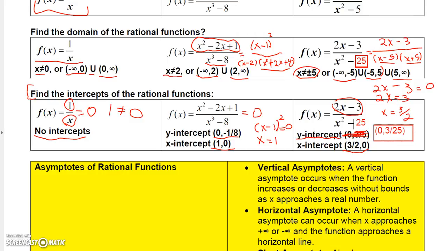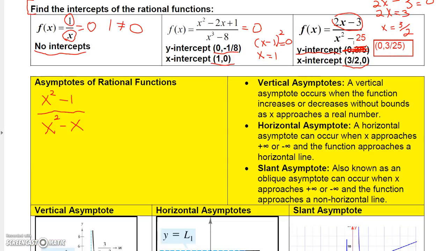Let me go ahead and show you one that can be a little tricky for some students. So just bear with me here. Okay, so for now, just ignore the heading here that talks about asymptotes, and let's just look at this for just a minute. If you were to factor the top of this, it would factor as x plus 1 and x minus 1. And then if you factor the bottom, you could factor an x out, and it would factor into x minus 1.